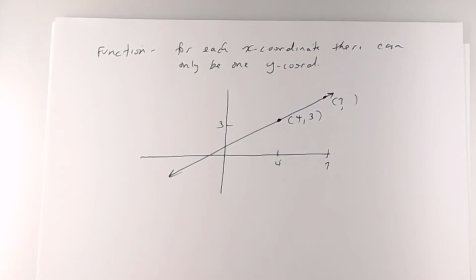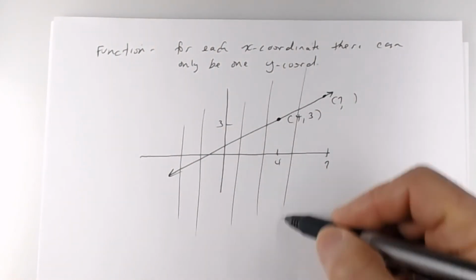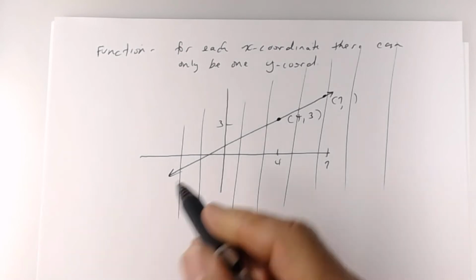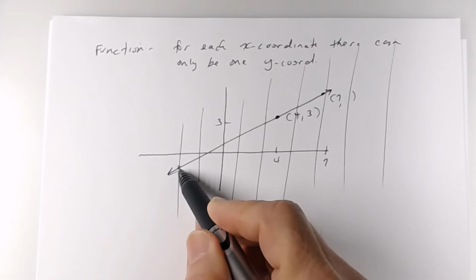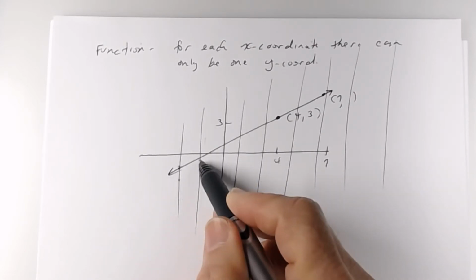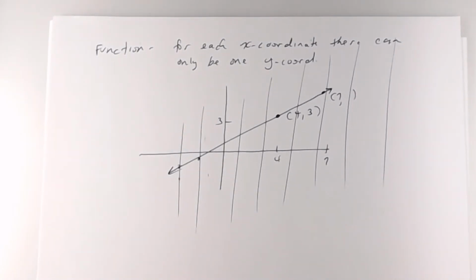But you also talked about the fact that you could use what test? The vertical line test. If you draw a vertical line throughout and it only intersects the graph once everywhere, then it represents a function. The vertical line test is related to the definition. You see how it intersects only once? That means for this x value, there's only how many y values? One. For this x value, how many y values? One.